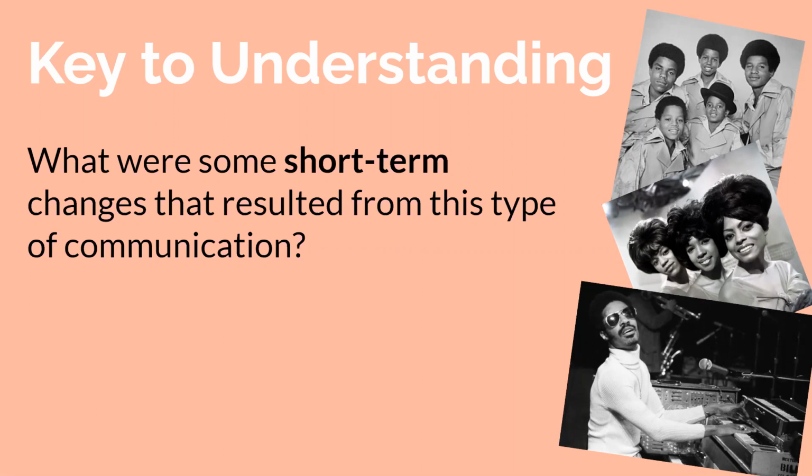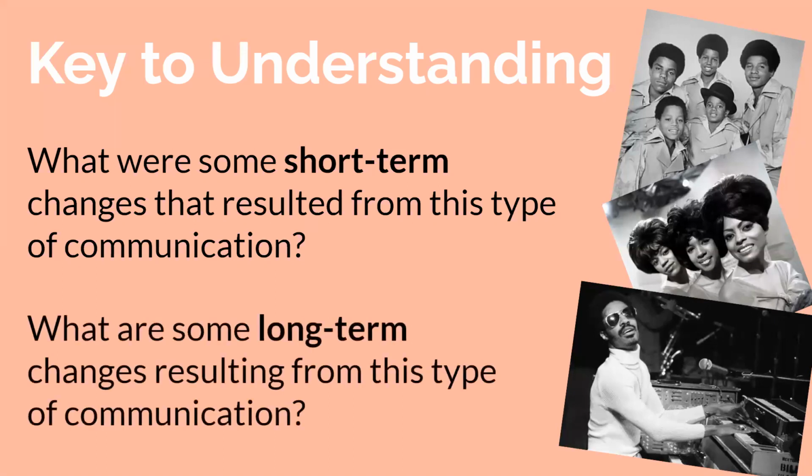But to get to that key to understanding, right? So the communication is, let's say, the lyrics. We have to talk about those short-term changes that resulted from this type of communication. And in this case, people are connected by their love of music and started to understand one another a little bit better, and maybe a better understanding of a different group, a different culture. The long-term changes are that the artist touring and the messages in their music helped to really bring an end to that segregation. They played a part in the Civil Rights Act and laws being written to make sure people were treated equally and not discriminated against.